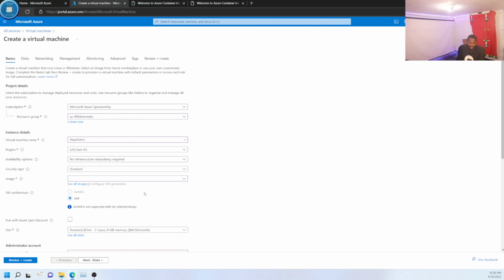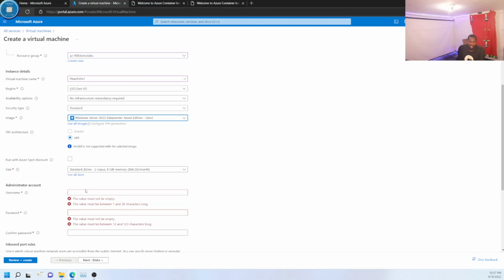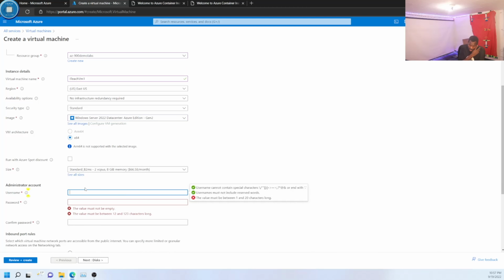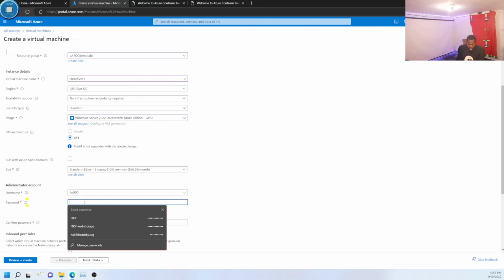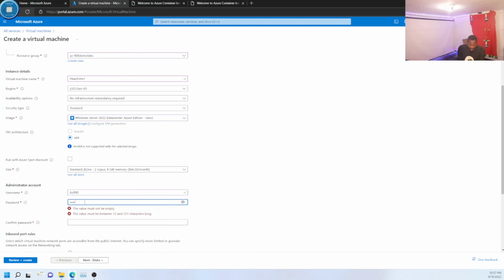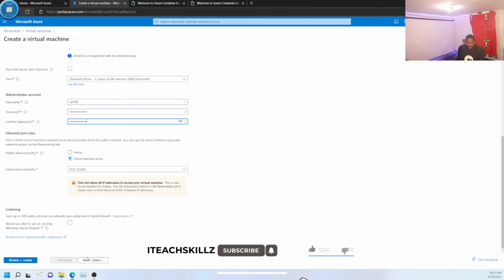And then so yeah, you can see the image type is going to be Windows Server 2022, and we're gonna keep it 64-bit architecture. You can change that. And the size, I'm not gonna go into depth again, just keep it at the B2MS, which is fine. The username for me is gonna be AZ-900. Keep it simple. Password for me to know. All right, and then we're gonna keep that RDP port open for now. Allow that by default for us. Even though it's unsecure, we are fine.